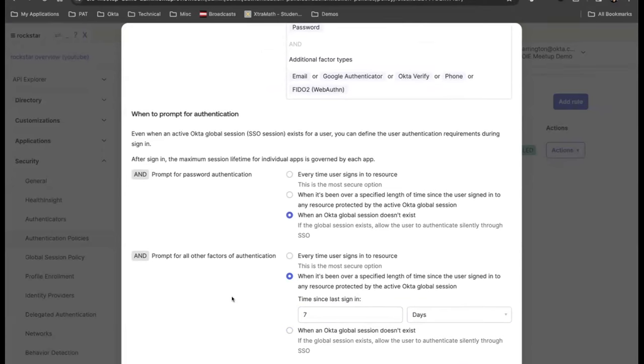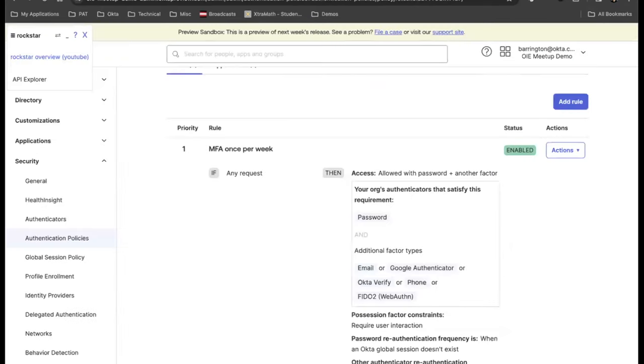So if you're using those types of policies, be aware that there will be some ramifications. You'll want to make sure that you test all of this out and see what impact this is going to have on your end users in a non-prod environment before you upgrade, so that you can communicate to them what those changes are going to be.